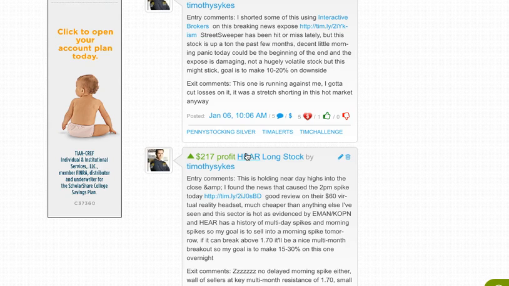But when it failed to break 170 several times, it failed to go red to green on the day, and then it also failed to break 170, even though pre-market it got up to 179. So there was like a glimmer of hope pre-market. But when the market opened, it could not go green, and it closed at 171. So it couldn't even get to 172. And then there was a wall of sellers at 170.